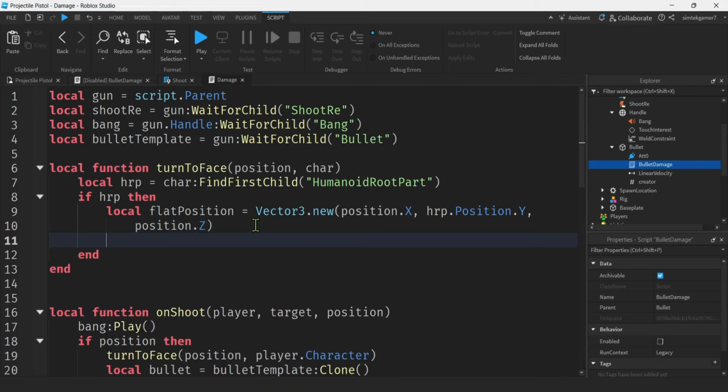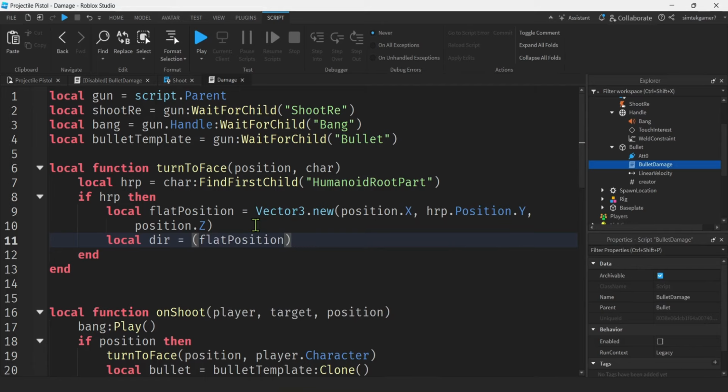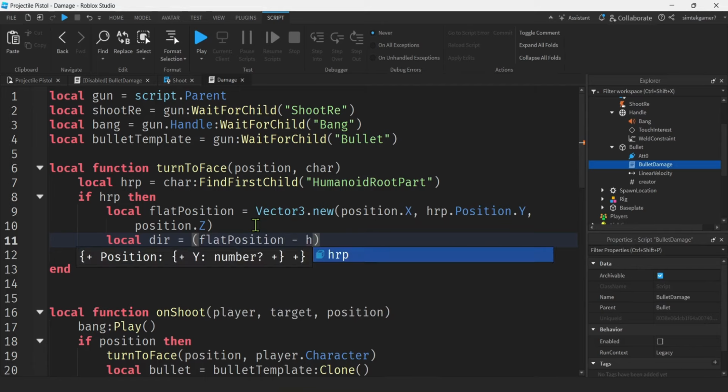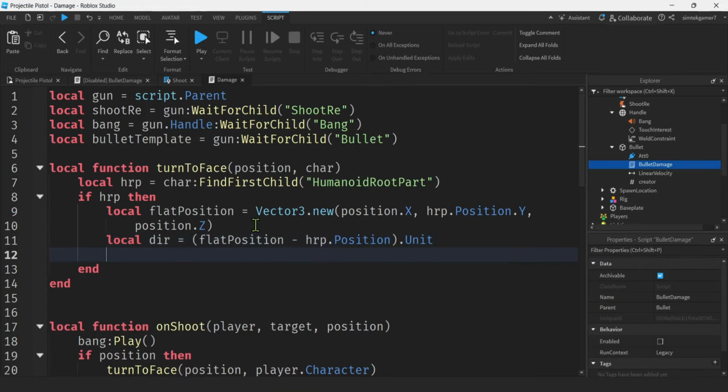All right, now the direction: we're going to get the direction vector, but the flattened direction vector. How about local dir, and then we'll get our flat position minus the HRP position, and it's going to be just the direction, not the magnitude, so we'll make it the unit vector, so it's a vector of length 1.